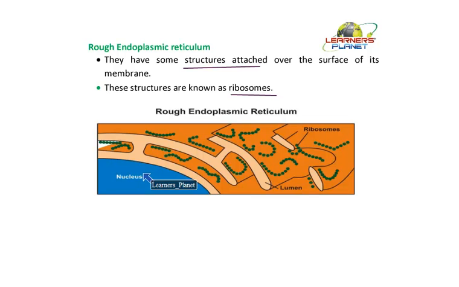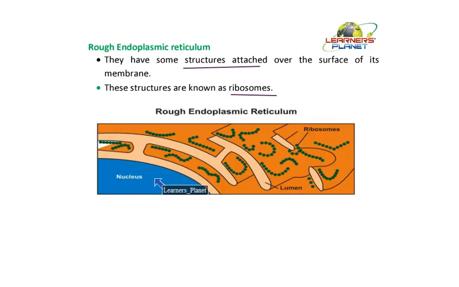We said that the code for the protein is located over the chromosomes. The nucleus contains the chromosomes. The chromosomes have the genes. Each gene is coding for a particular protein. Now we are saying, if it is coded by the gene, then how is it synthesized by the endoplasmic reticulum? So don't get confused. What happens here is, in the nucleus, chromosomes are present and the genes are located over it. Gene is chemically a DNA.